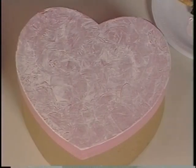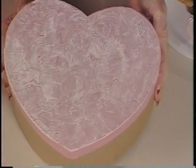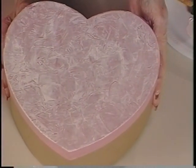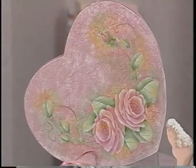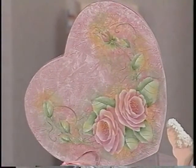And then you'll be able to use transfer paper. You'll trace your pattern and transfer it to the top of the box. We're going to be painting a rose much larger than the one that's on the box, so you'll be able to see it a little bit better. I'll just move my paints off here to the side.